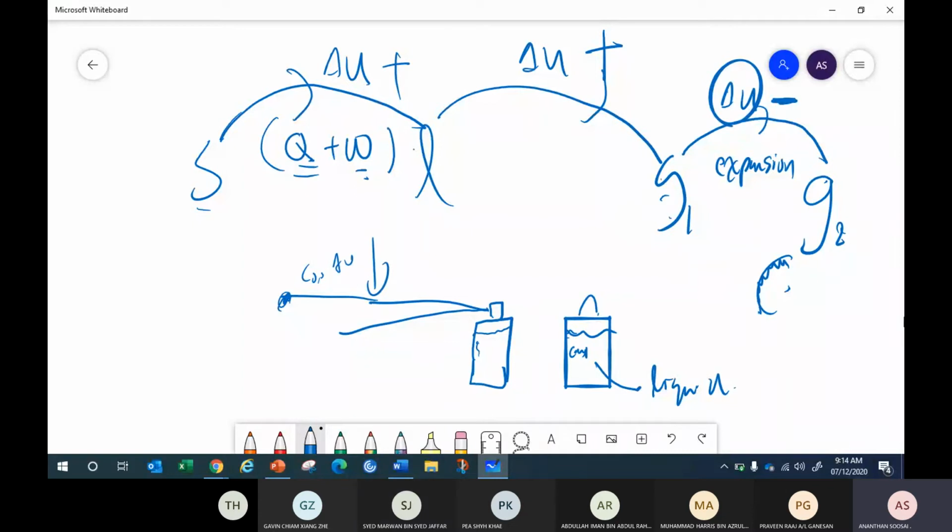So when a gas expands, internal energy decreases because it becomes cooler. In other words, you can use the first law. Changes of U equals Q plus W. You didn't supply any Q. Heat you never supplied. But the gas expands. Is work positive or negative? Expand, work positive or negative? Negative. So what happened to your internal energy? Negative. So the internal energy decreases.